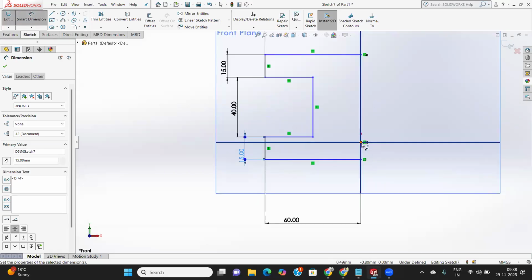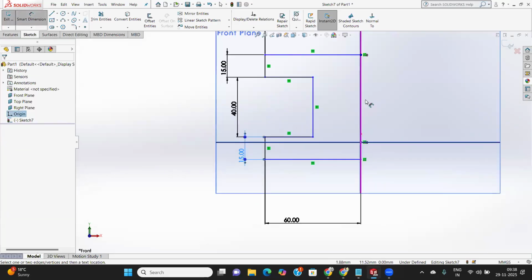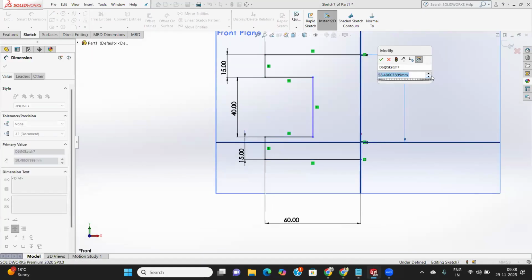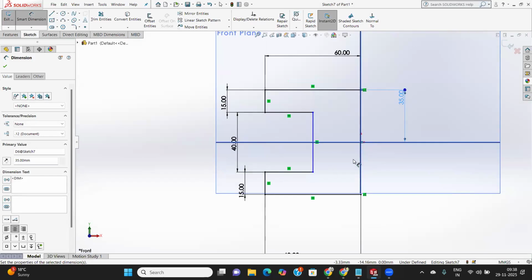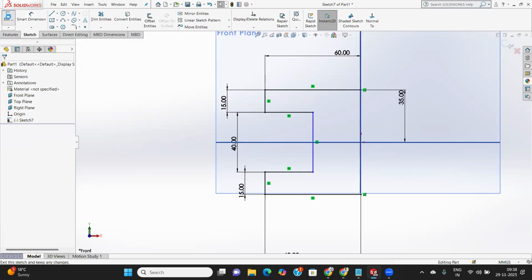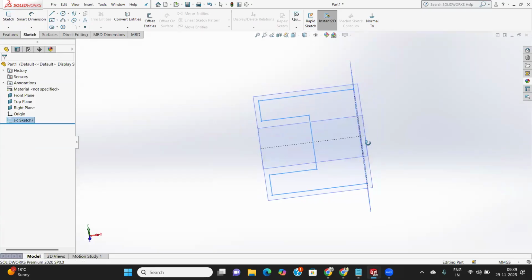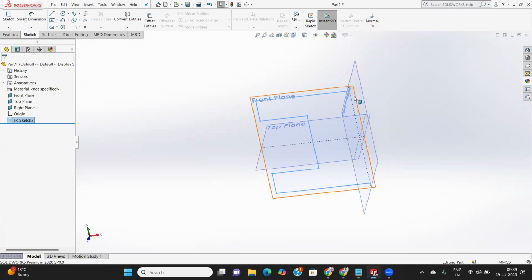Then what I do for the next? I just use this center point to this one. This is my total, 30 plus 40 is 70. Then I write here 35. This middle one is aligned here. And this is the face I exist in, and this is my face right here. And this is for the front plane you make here. Then I select the other plane. This is the second plane right here.